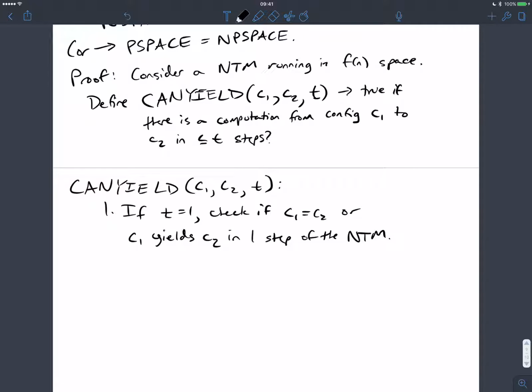But there's a problem here. Our idea is good. We want to get from C1 to C2, from way up here to way down here, by finding something in the middle for which, if I can get from here to the middle one and the middle one to the end, then I can figure out I can get from C1 to C2. But how do I get to the middle one? What is the middle configuration? I don't know what the configuration in the middle is going to look like.